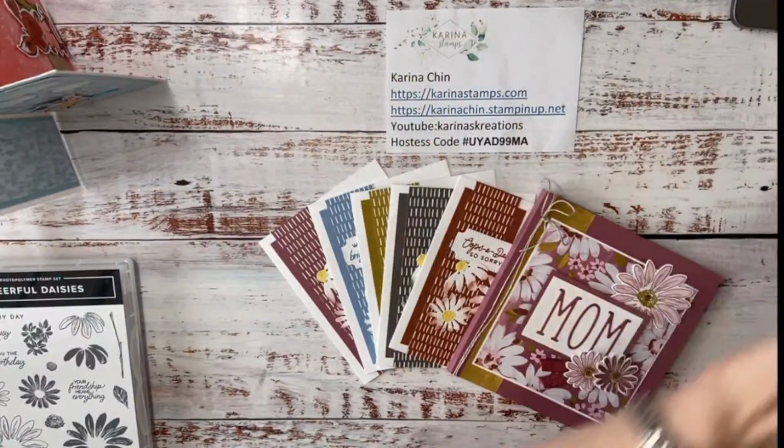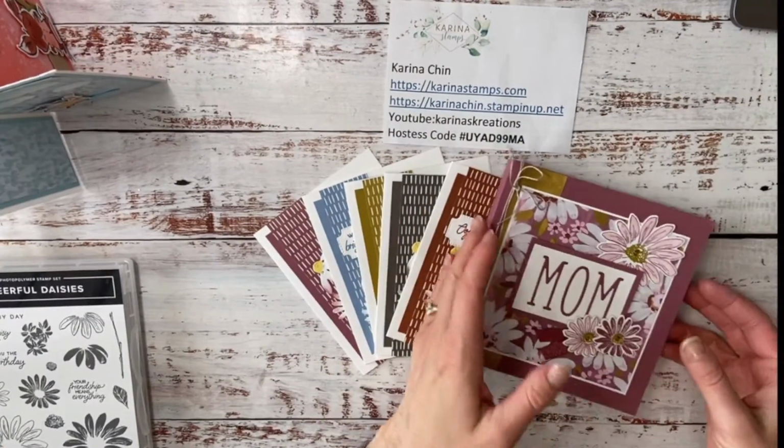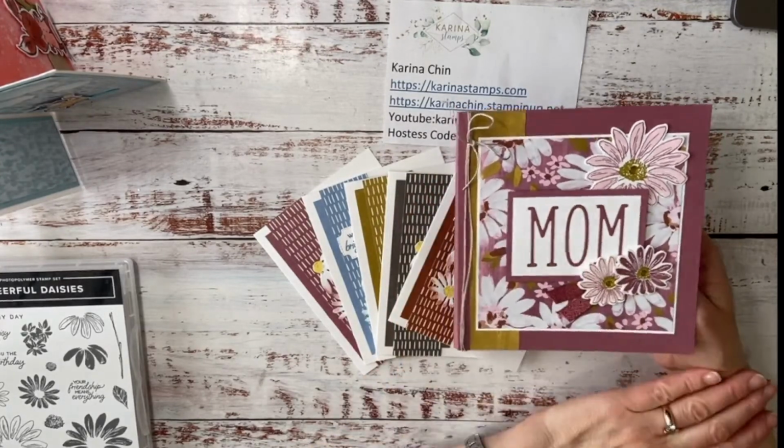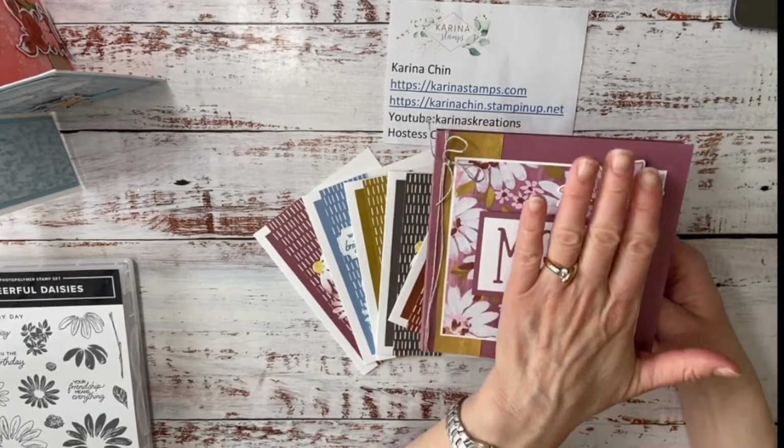Okay, let's go to our project today. This was the mini album that I had designed for the CTV spot. I just wanted it to be simple, and then I love it so much.